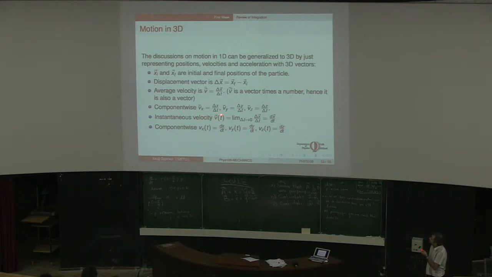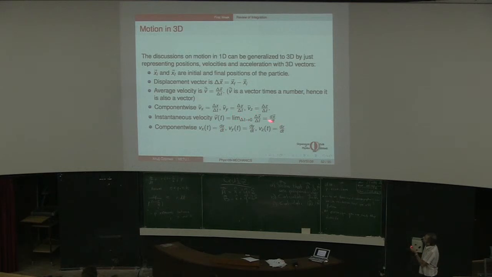Well, the instantaneous velocity is just, take the limit as this delta t goes to 0. So rather than taking large time intervals, at t equal to 0, I am here. At t equal to 2 seconds, I am here. So you calculate the average velocity. To obtain the instantaneous velocity at t equal to 0, you should measure my position at t equal to 0, and then at t equal to 0.00001 seconds, measure my displacement, divide by the time, and that will give me my instantaneous velocity at t equal to 0. Or it's just the derivative of my position with respect to time.